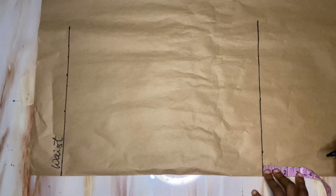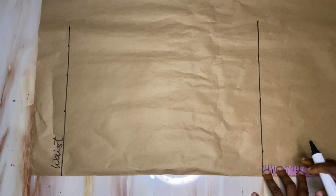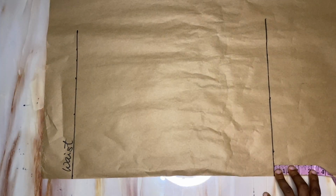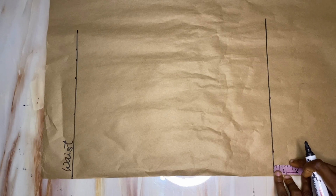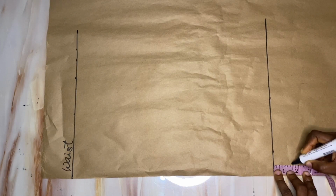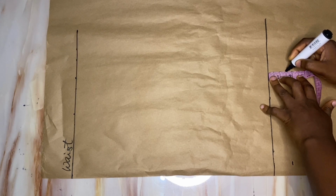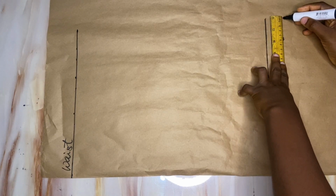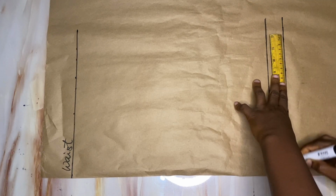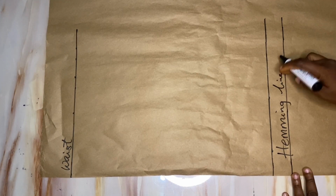So it depends on how wide you want your hemming to be. If you want it so wide, you can use 2 inches. If you want a moderate kind of wideness, you use 1.5 inches. If you're not concerned about the wideness, maybe you want a normal wideness, you use 1 inch. So for me, I'm going for the moderate, so I just went ahead to mark 1.5 inches like so. And I'll take my rule and rule a straight line across like this. Now this is my hemming line.